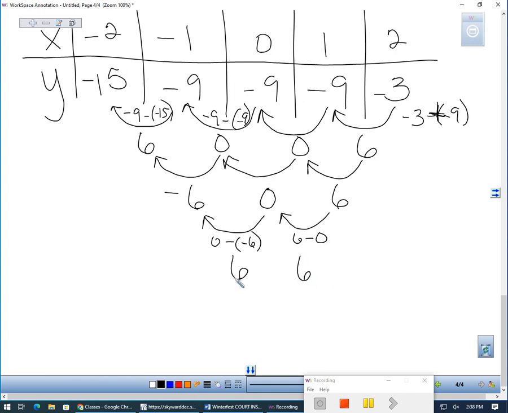Now that they match, we count the number of sets of loops we had to do. We had to do 3 sets of loops. So this is cubic, or x to the third power. All right? You have to get to where they match. I need to see this work. Okay?